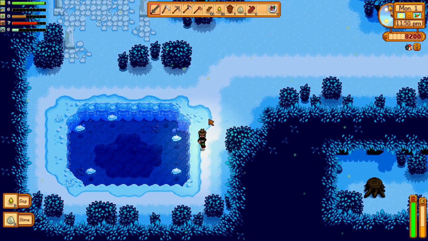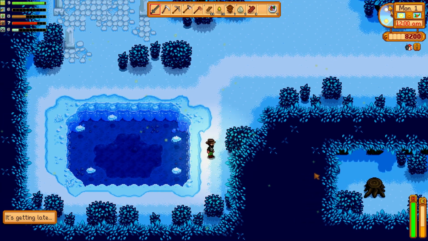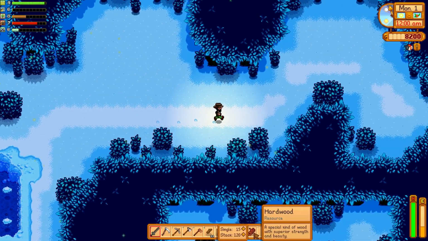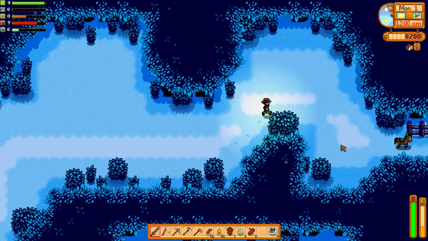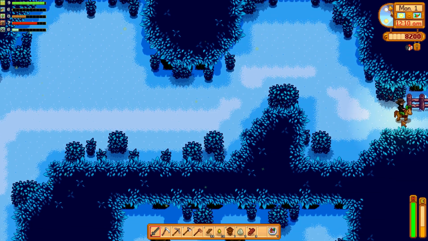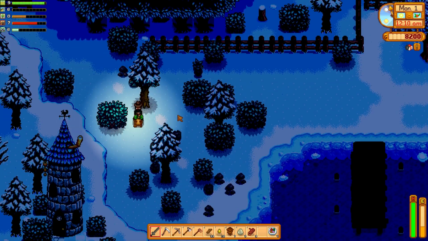Lovely job. It's getting late. Yeah, we're going to go to bed. We're not in a massive need of hardwood. We only need technically one more for one of our cheese presses because we have 9. We need 10. So we'll just pop back. So yeah, just going to do a quick lap.